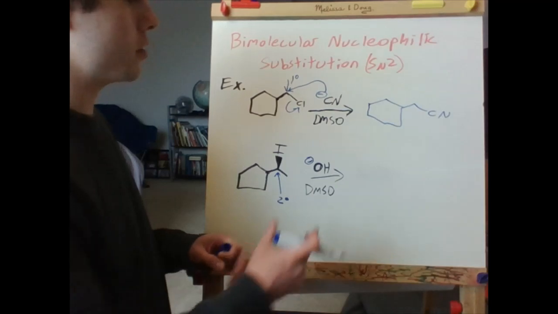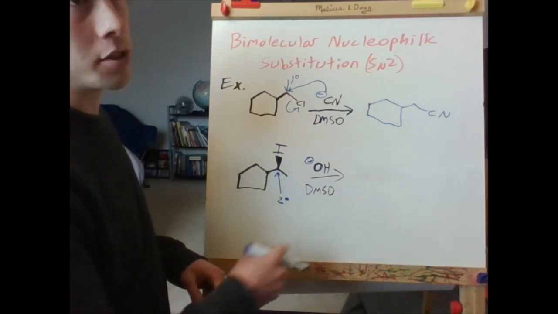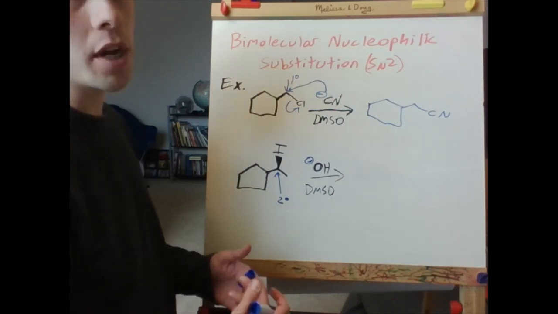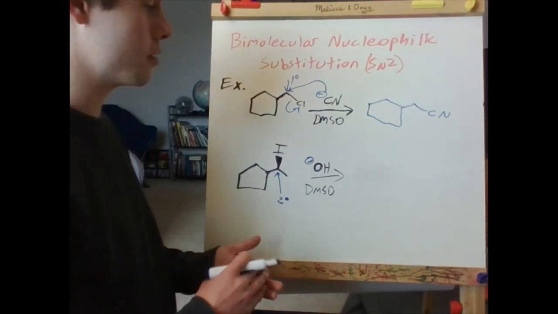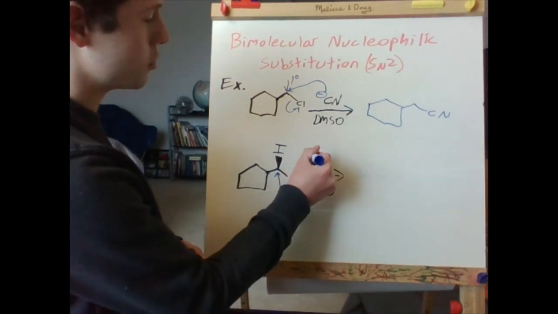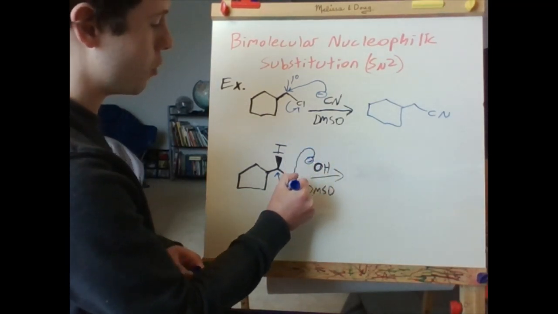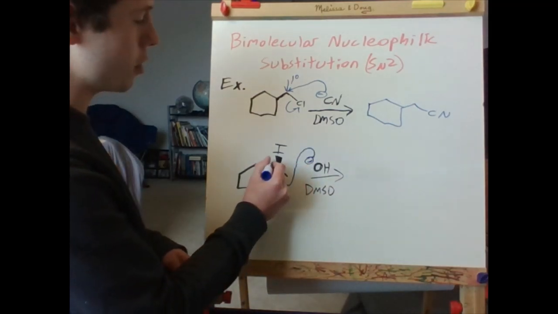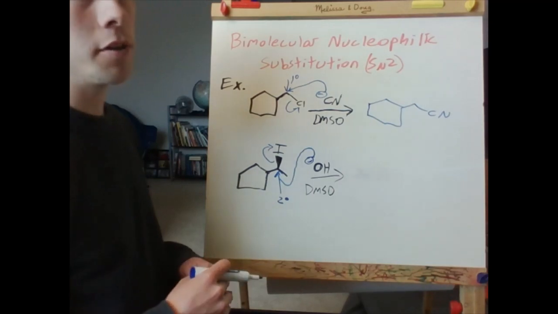And so we need to look down at the solvent. The solvent is DMSO, that is polar aprotic, and therefore promotes SN2 reactions over E2 reactions. And so we've identified that this proceeds via an SN2 mechanism, and so we start with our nucleophile, and we go from electron rich to electron poor, attacking this carbon, and then kicking off our leaving group.